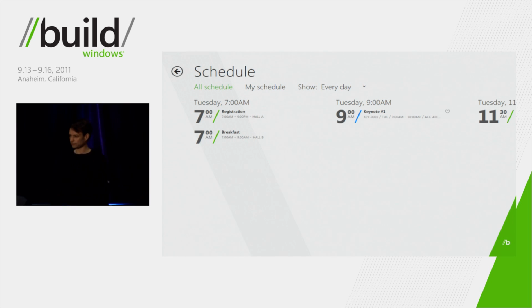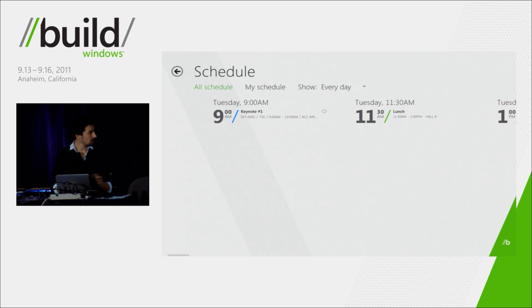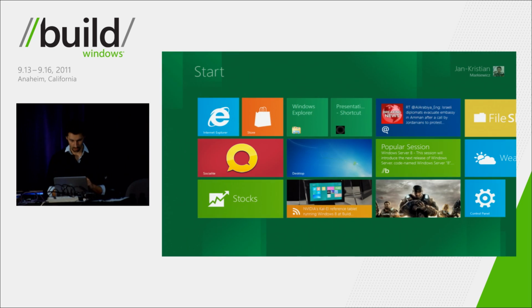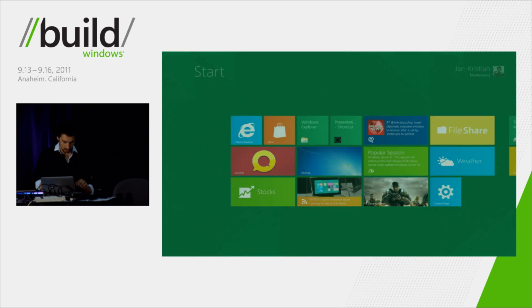Exactly. So I think this is going to work better on the projector because it's not black. So if I drag around here, again, I pan, but dragging above it doesn't do anything because there's nothing scrollable there. Well, how do I know that it doesn't do anything? Well, I get this little touch visual trail here, so you can see that, right? So it's a very subtle thing, but by seeing that trail, I know, okay, I tried to drag, the system heard me, there's just nothing to drag there. Same thing, if I try to drag on the schedule text, that doesn't do anything, but we're being polite, we're giving you the feedback. So let's go back.